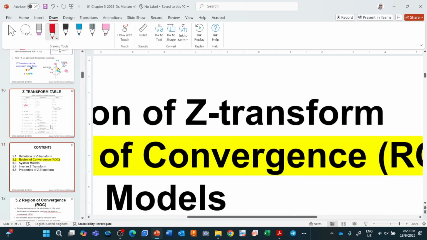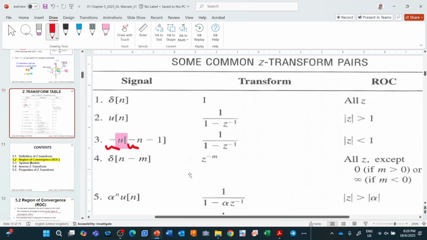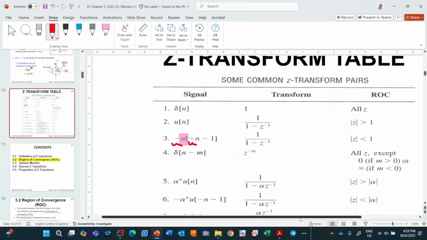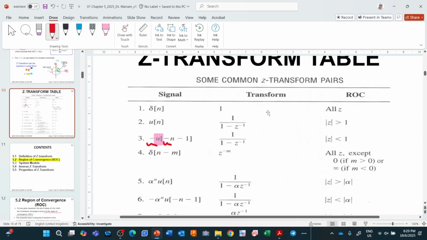But the important thing is to understand. For example, later we will convert from discrete time to the Z transform. The Z transform will be labeled as this, and you will see on the right side you have an additional table column. For the Fourier transform we don't have an additional column. We only have the signal, continuous time, and we have the Fourier transform table conversion.